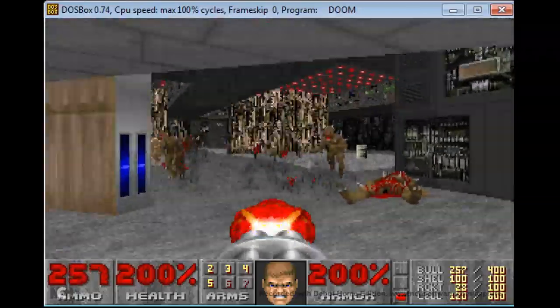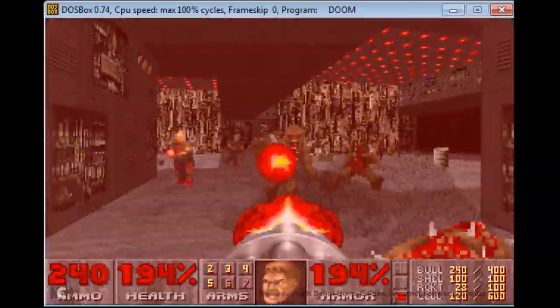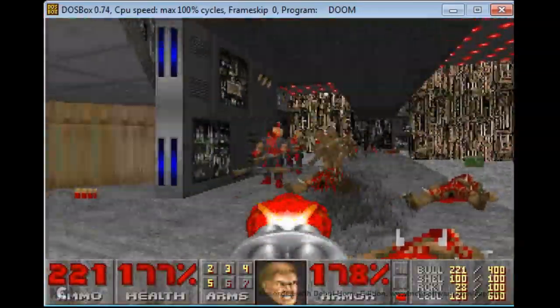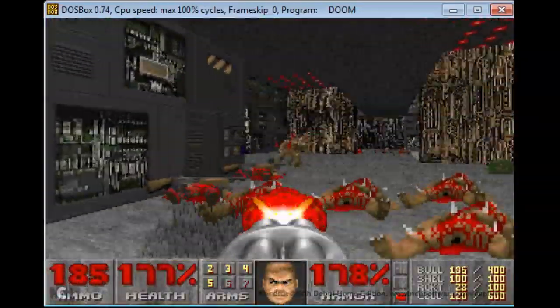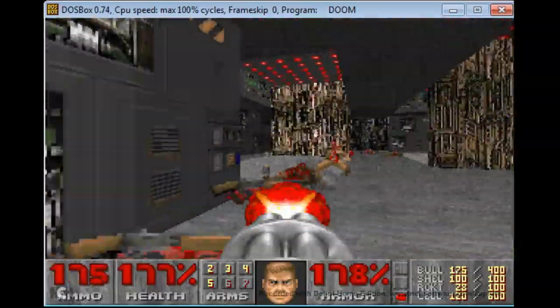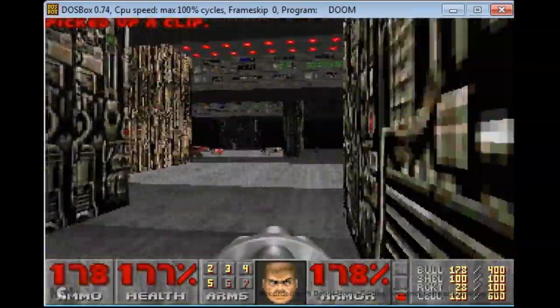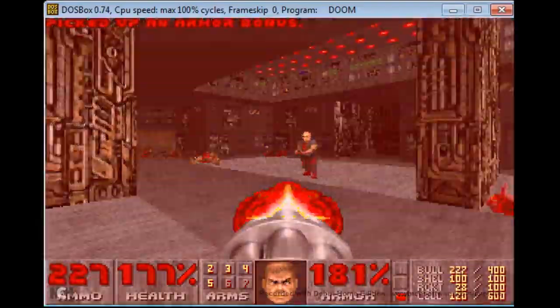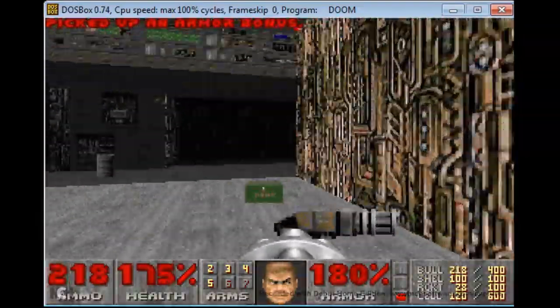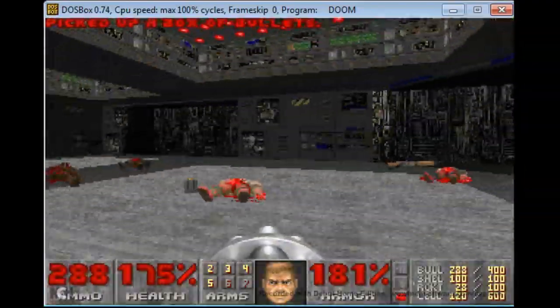Those brown demons are called imps. Those are the original imps from the very first Doom. I know now in the new Doom games they're extremely agile, very fast, very dangerous, but those are actually how the original imps were. Oh, I couldn't see that specter there. Who's alive? You. Die. Alright, there we go. Pick up some extra bullets.